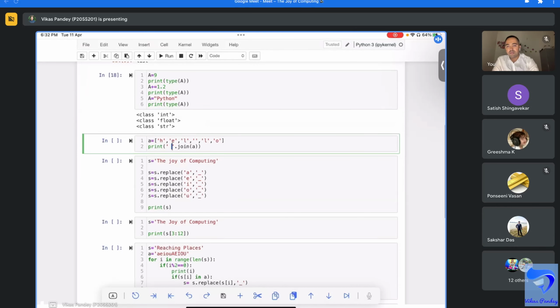Yeah, I will put that down there. Here there is a single dot, and here, nothing.